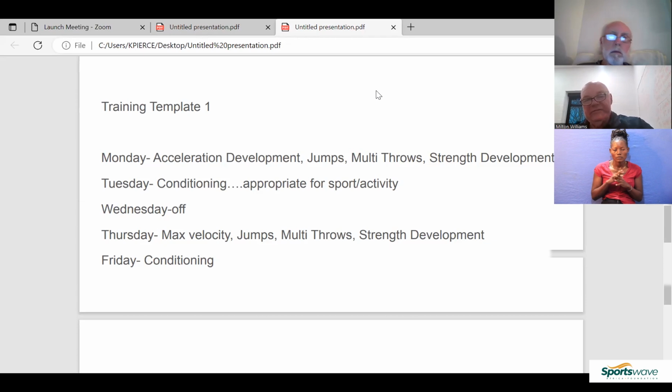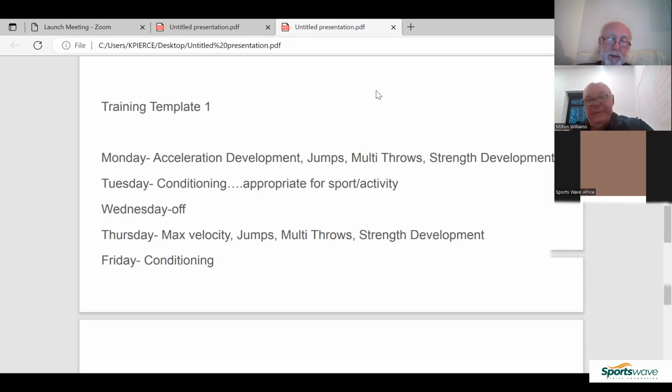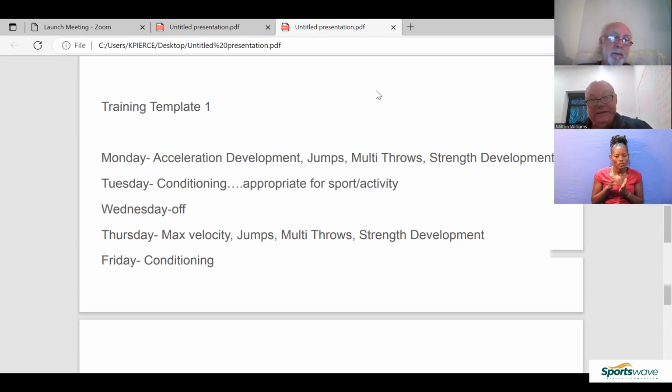Now, can you mix and match? Sure. It doesn't have to be just pure acceleration. You can do 2 30-meter starts, then you could do 3 10-meter flies. You can also add some conditioning on that day. You can finish off with, okay, we're going to do 2 400s or whatever. But this is the general training theme of that day. Then followed by conditioning on Friday. In the US, in the college system, we tend to use a 5-day week. I realize that some of your teams may be wanting to train on Saturday. I like to take Sunday totally off regardless.